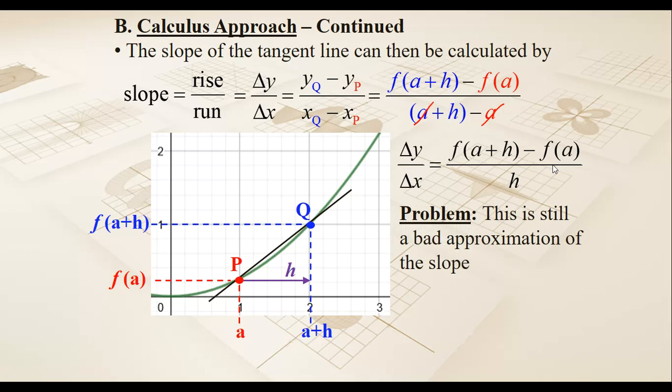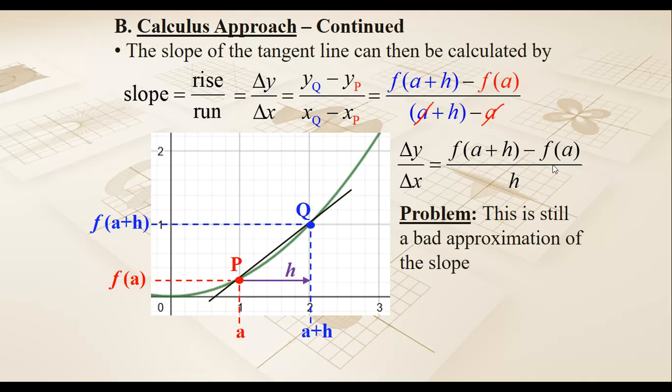But again, the problem is that, the way it's drawn right now, this is a horrible approximation of what the slope is. Because, as I mentioned, I can clearly see in the picture that the spacing between the curve and the line is not the same on both sides of point P. So we're going to have to make a bit of adjustment to this, but this is at least the right idea to start off with.